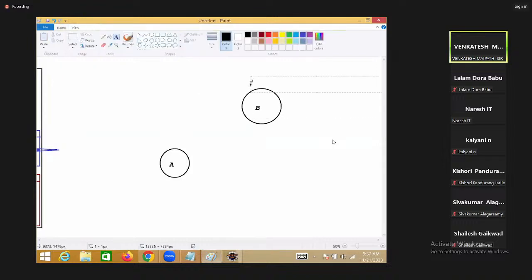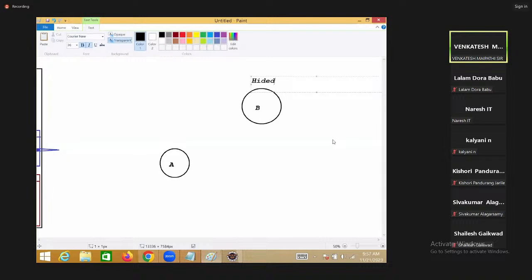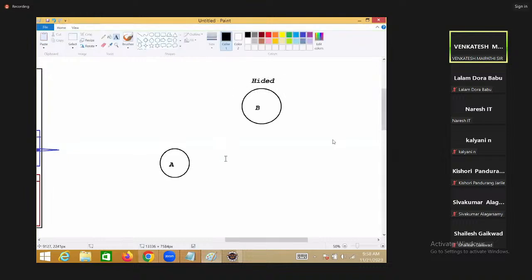Now I can say B is hidden and A is finding him. Whenever A is trying to find B, you can say B is hidden when A cannot reach B. Nothing but cannot find B. Means you don't know where he is. When you cannot reach, that is hidden.